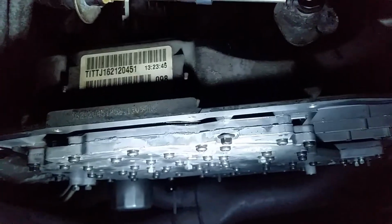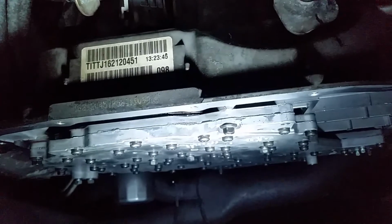And now the transmission pan will go back on and fill back up with fluids, and hopefully the transmission codes go away and I'll get past second gear.